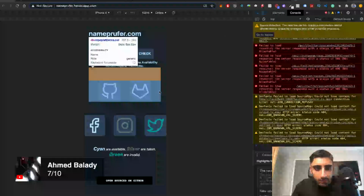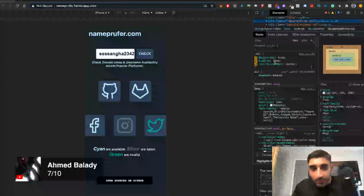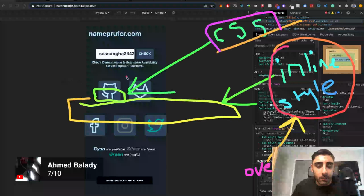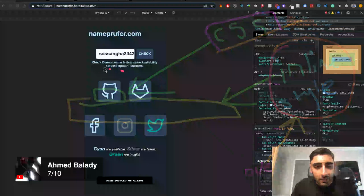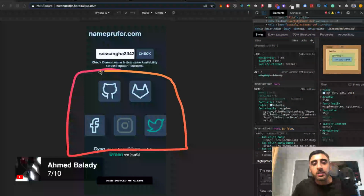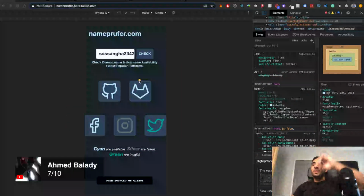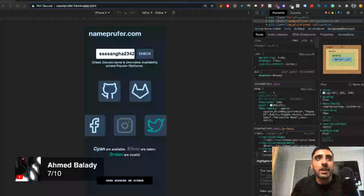So let me see if I could do something right now for you guys. Okay, so we're not going to do that, but oh, he is using Flexbox. But I think the problem here, guys, is you should put all of these inside of one Flexbox container. So whenever you're using Flexbox, put all of these in one container and then apply your flex rules, and then they would have been listed in a beautiful, nice way. But yes, let's give this one a solid 7.